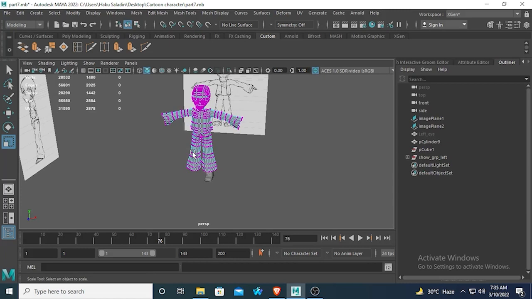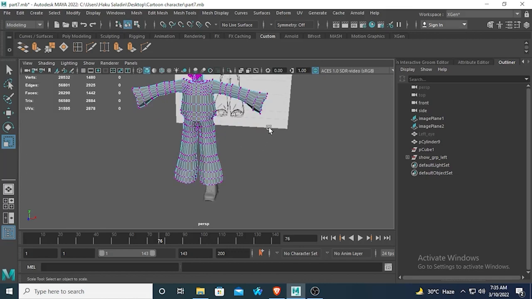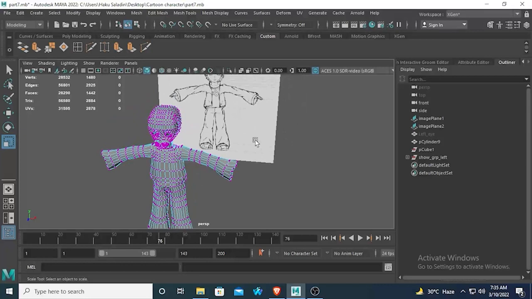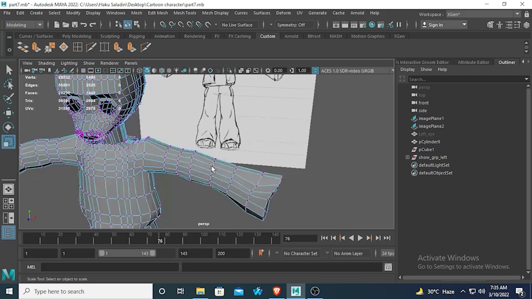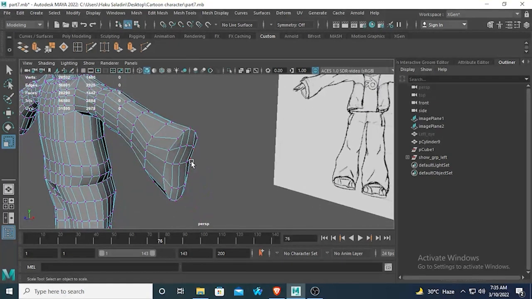In the previous video, we finished the shoe of the character, and in this video, we will work with the hand of the character. We already made the t-shirt for this character, which is already working as the elbow and the arm of the character. We will only model the hand part of the character.